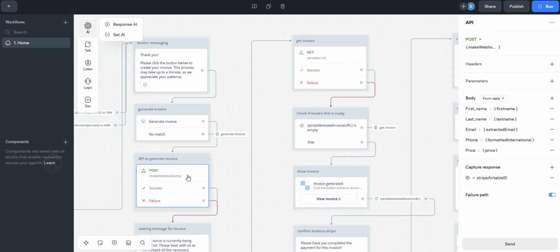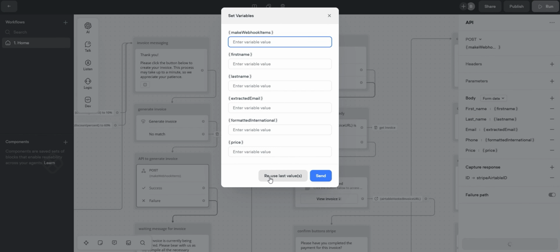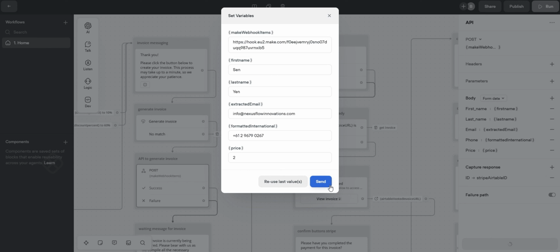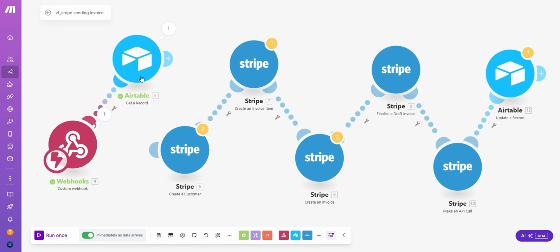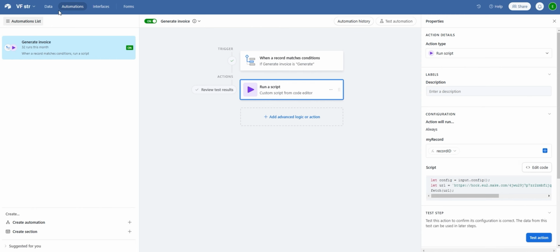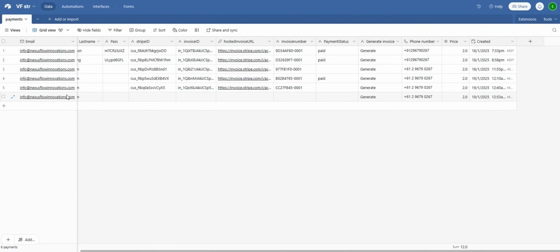And let's go to the Airtable. Let's just play around with some information. And then we can see that in Airtable, it will be generated. Yes. So in Airtable, you can see here that a new record was created. Here, this is it.